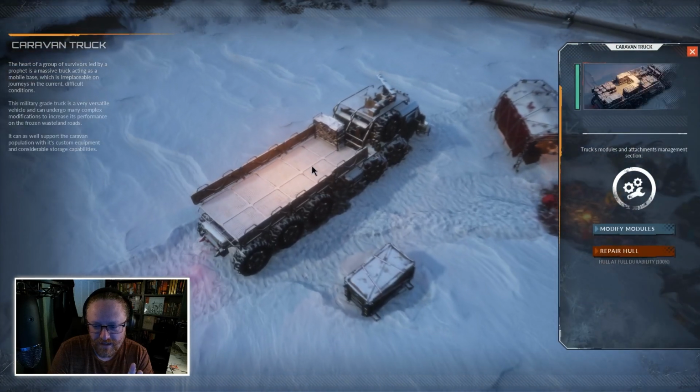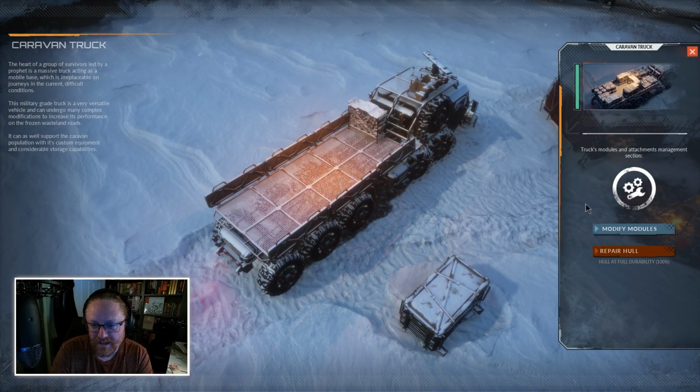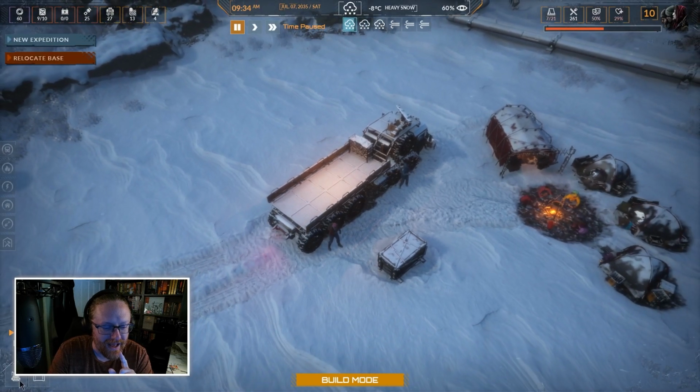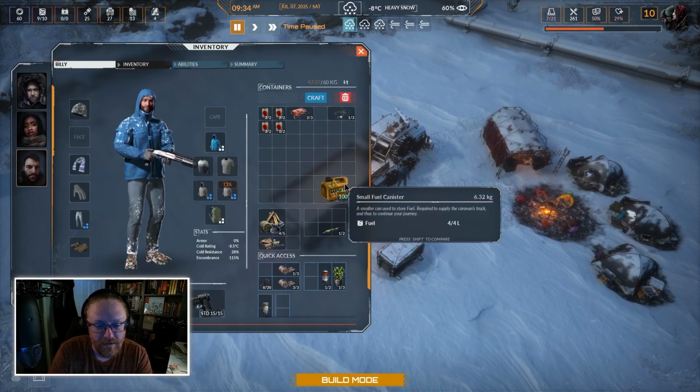If I click on the vehicle, I've got the ability to repair it. I've got the ability to construct modules on it. It shows its durability. It doesn't show its fuel levels on this screen, and I can't find anything to click on that would let me refuel it. I do have gasoline in my inventory. I own this.